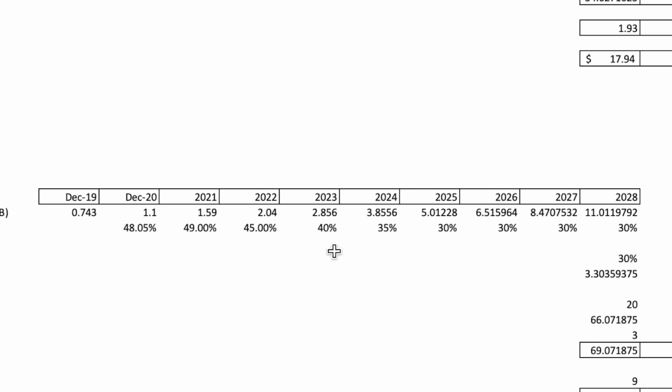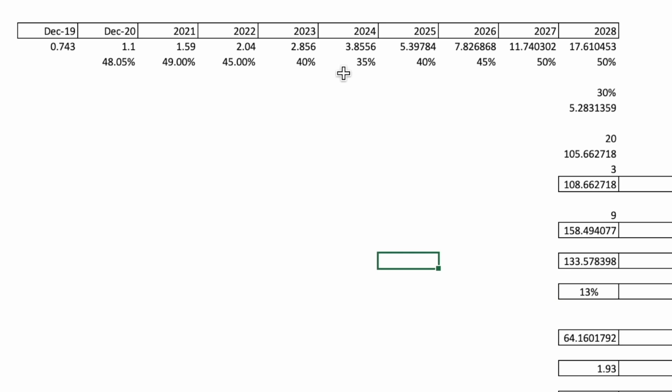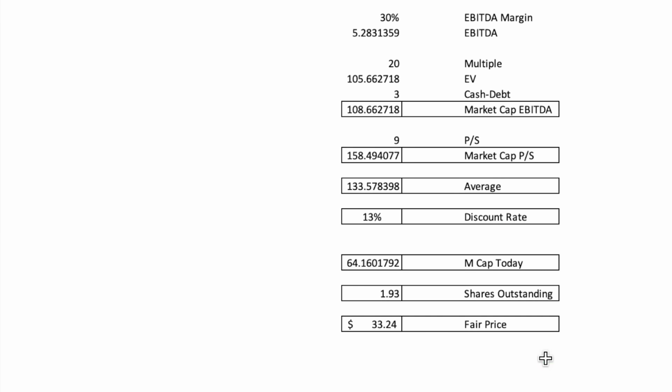Plus, if they're able to scale and reach smaller and smaller businesses, the revenues will increase, together with the recurring revenues that they get every year just by doing nothing, actually. So this is what I expect. What I expect is that, for example, from here we will start again with a 40%. I expect 3-4 years where the revenue will continue to grow, something like that. We reach a point where the snowball is in, and you see how the fair price goes higher, 33.24.